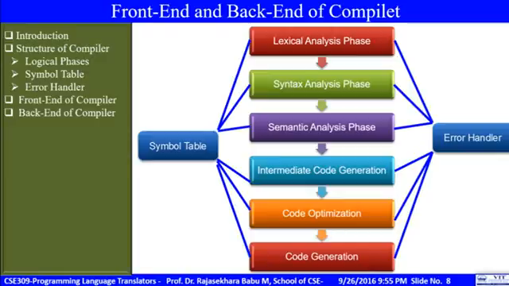So the input to the semantic analysis phase is syntax trees, and it will add the extra piece of information to the syntax tree. Finally, the output is called the decorated tree or the annotated tree. The decorated tree, or annotated tree, will be passed to the intermediate code generation.